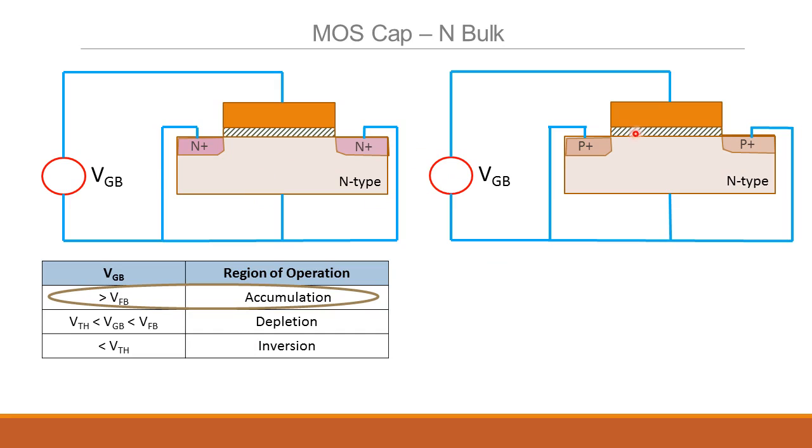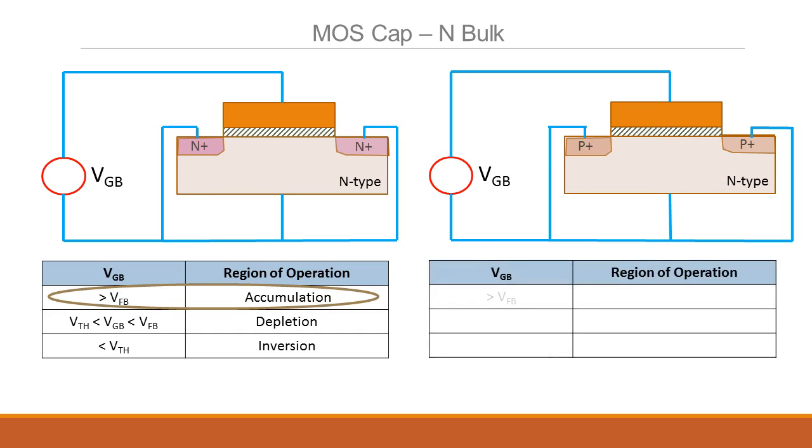Instead of N-type, you put P-type here. Remember, it has to be the opposite type because in the inversion region at least, this will become a P-type material at the surface. Because N-type has majority electrons, in the inversion region the majority here will become holes. And we'll just see the operations again. Less than VFB, it is accumulation. Nothing changes. The regions of operation are exactly the same, except that the good region of operation here will be when, since this is P-type, we need to have a hole here, right? And the hole happens when it is in the inversion region. So that is a better region for operation for this kind of structure.